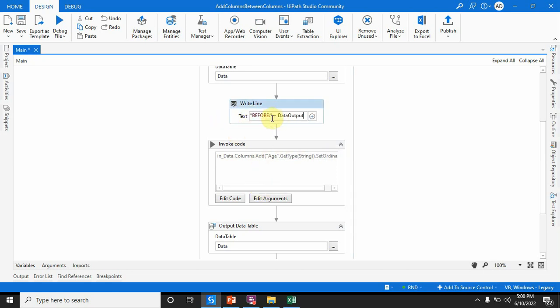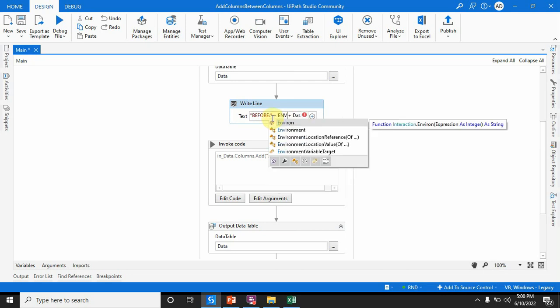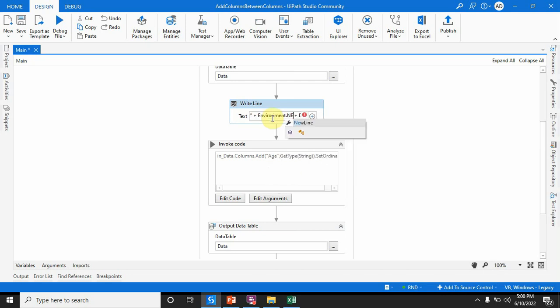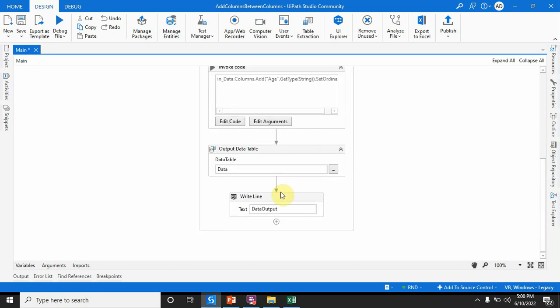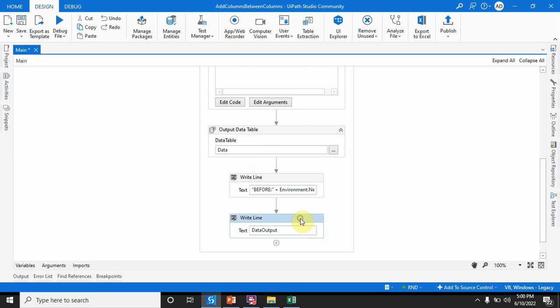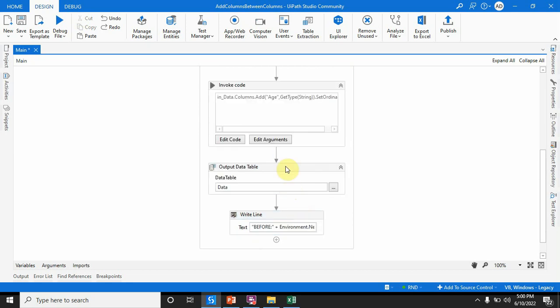Also I'll write down the environment dot new line. Same I will use here also. And after adding age columns to it, how the data will look, I will also add here. Okay, I'll add here after.